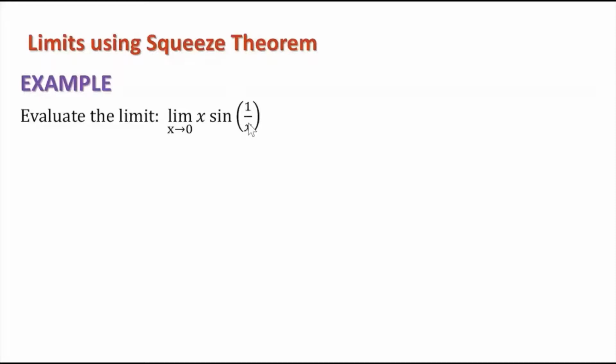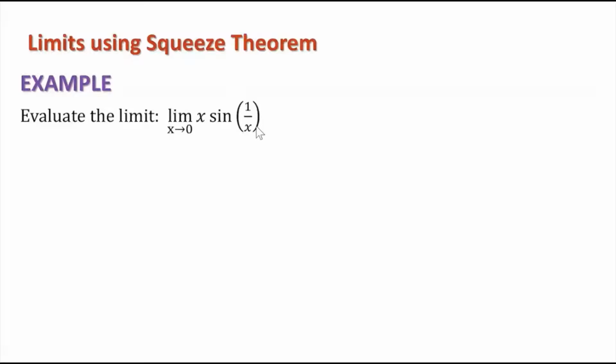When you go to infinity, your sine is still fluctuating between -1 and 1. And we don't know what is that exact value. So we don't know whether this value is finite or not. So this is the infinity multiplied to x. The value of x is 0. And 0 times infinity, we don't know what is that value.